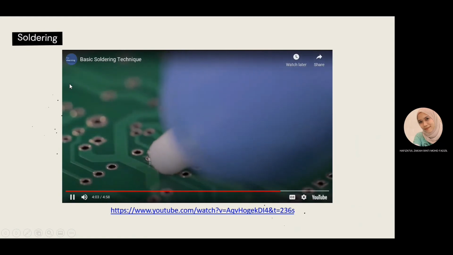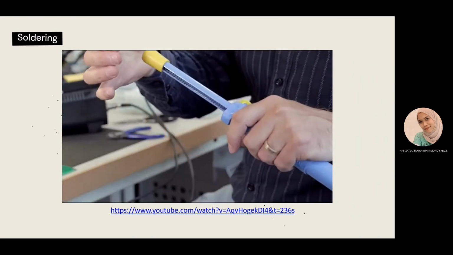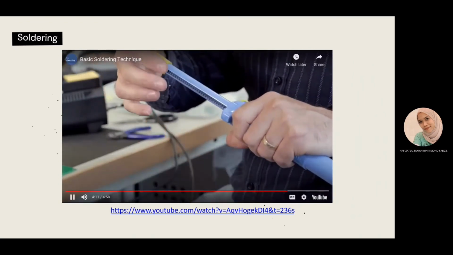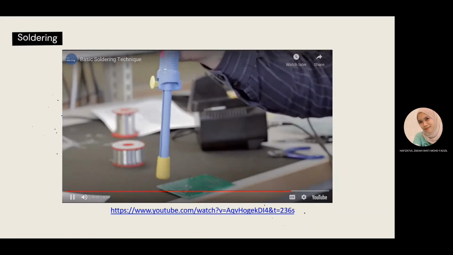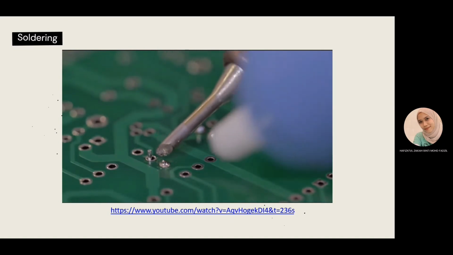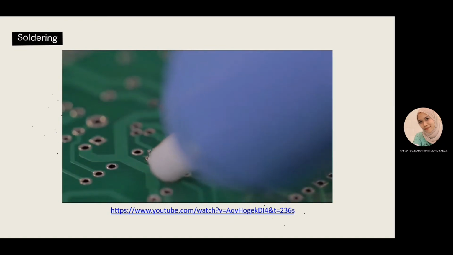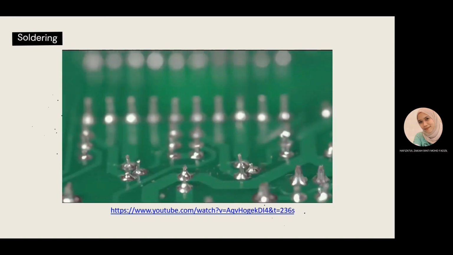If you make a bad joint or want to remove a component, you can remove the solder by using a desoldering pump. This is a spring-loaded piston with a trigger which when released creates a vacuum which sucks the solder up. Cock the pump. Use the iron to melt the connection and put the tip of the pump onto the melted solder, then release the trigger. You might have to repeat the operation several times to clear all of the solder.